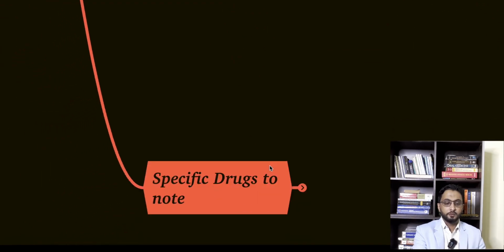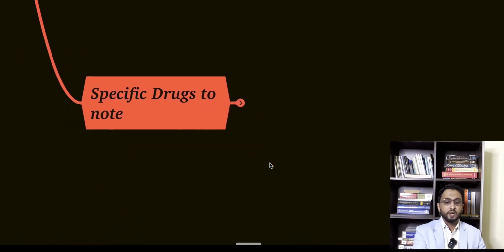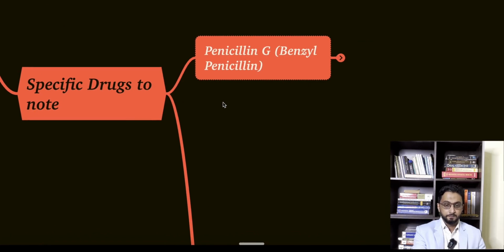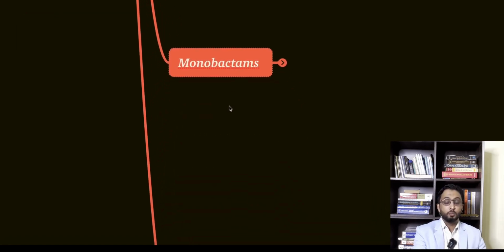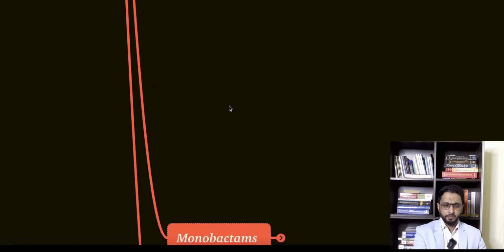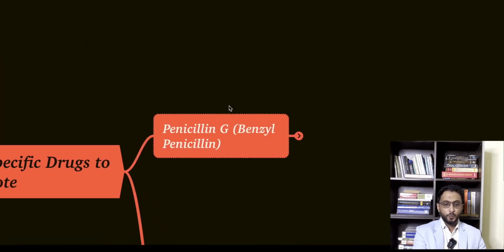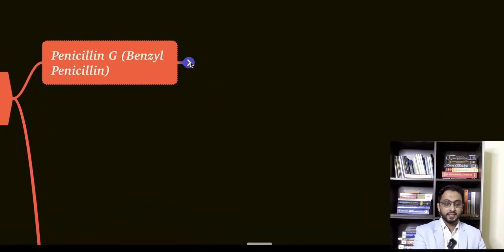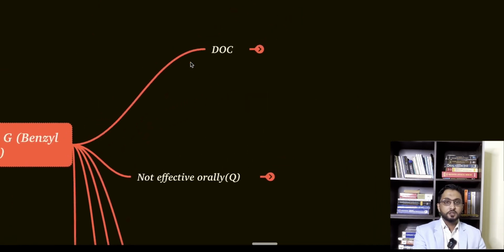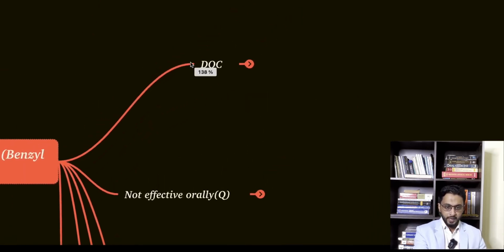Now let's come to the next part, which is some very specific drugs, of which I'm going to discuss penicillin G, and the modifications which have led beyond penicillin G, due to disadvantages of penicillin G. Then I'll be discussing two more, that is monobactams and carbapenems. Only the key areas, don't worry, there is no excessive discussion here. Now penicillin G, lots of things have to be learned here, and modifications.